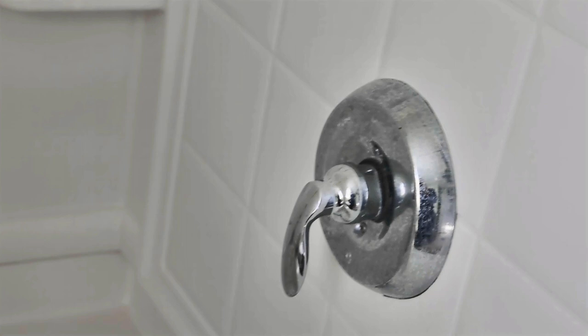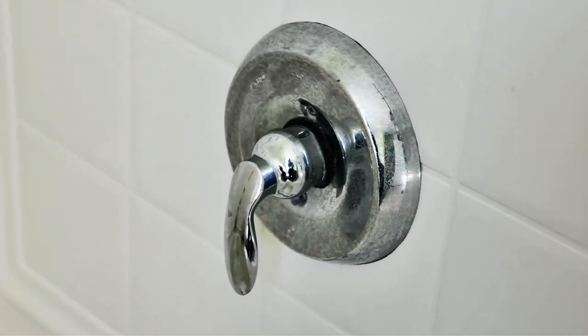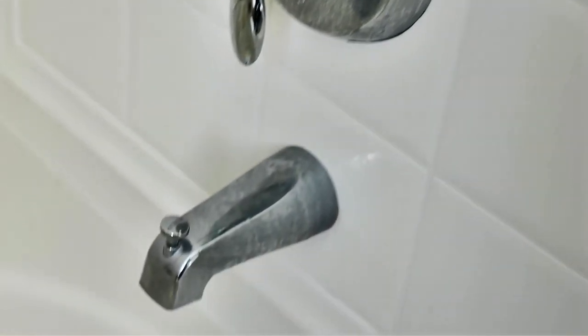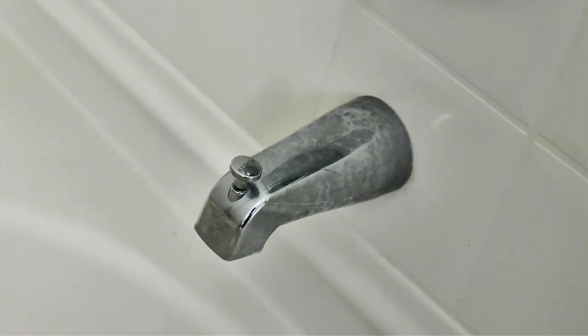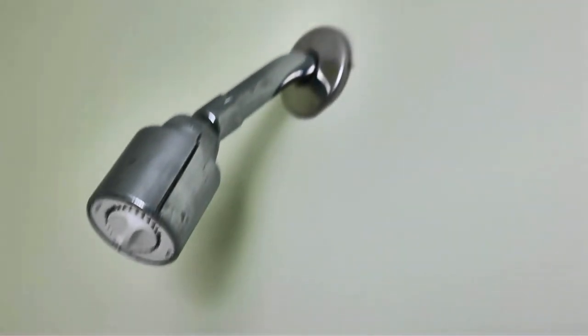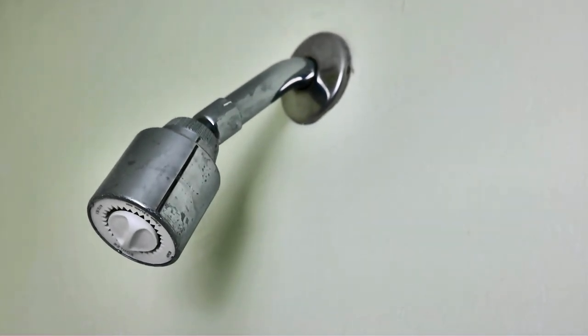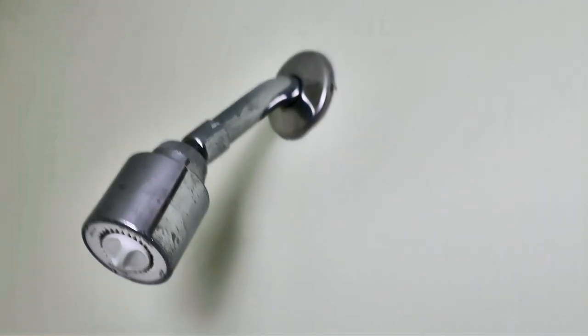And the mixing assembly inside is plastic, and we really can't clean it. You have to replace it. And it seems like the replacements don't last very long either. So I'm just going to go ahead and replace this whole assembly, including the valve, the spout that has a diverter. The new assembly is going to have a diverter built into it, so you won't need a diverter spout. And also the shower head. So I'm gonna pretty much attack this from the back.